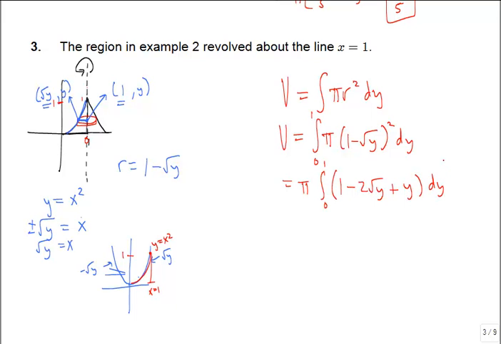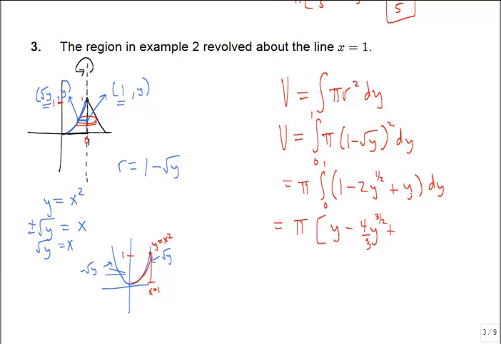To integrate this, I'm going to change this square root of y to a y to the 1/2, just to make it into a power, so it's easier to use my power rule. So the antiderivative of 1 is just y. The antiderivative of y to the 1/2 would be y to the, you add 1, so this becomes 3/2 times 2/3 times that 2 that was already there. So 2 times 2/3 is going to make this become a 4/3.